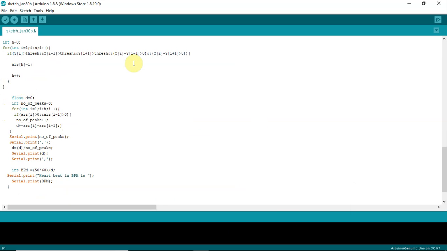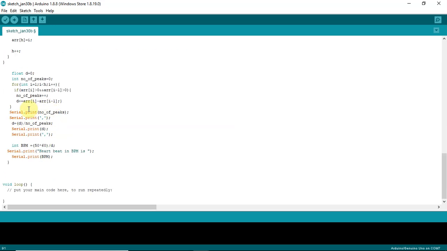Here we calculated the peaks, and now we have to apply the threshold that we calculated. Since we may get small peaks that look like this, we neglect them. Then we find the difference against the threshold we got, and we print the number of peaks, and by printing all these peaks we will get the initial BPM.